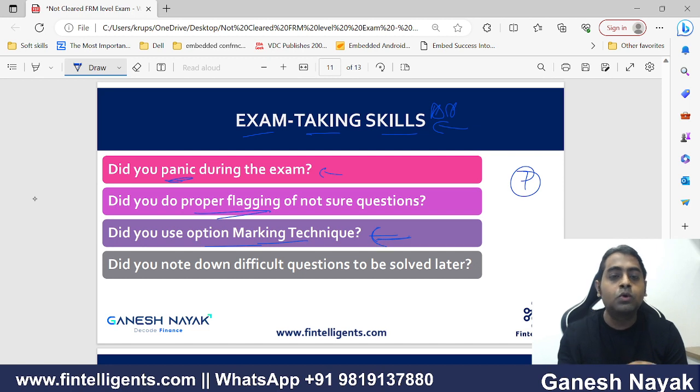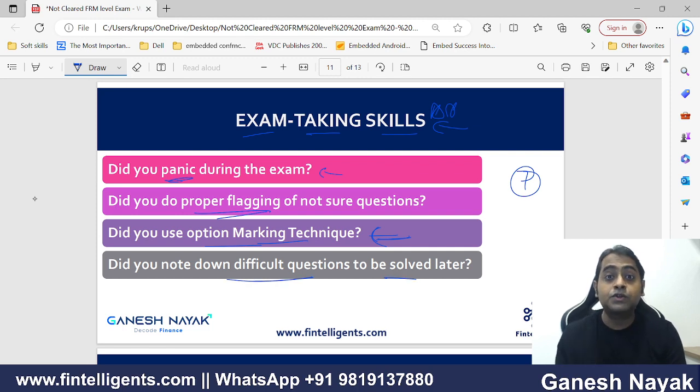Okay, this is also important: whether you have followed any specific order or logic of solving the questions. Which is basically what your approach was towards solving the question, because most of the questions in the exam would be based on your option elimination and on your gut feeling that this is the concept that I've read and this should be your answer. That is what is going to happen in both level 1 and level 2.